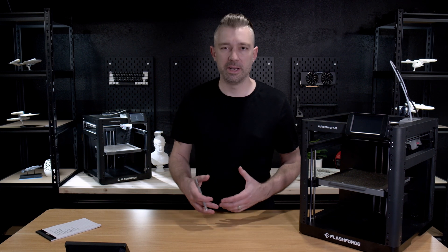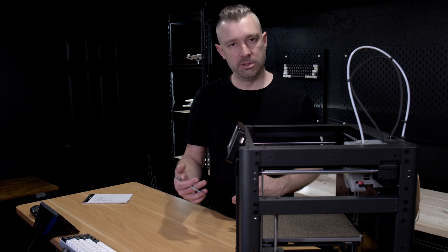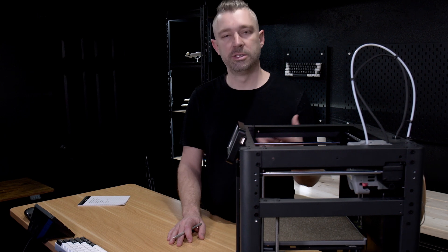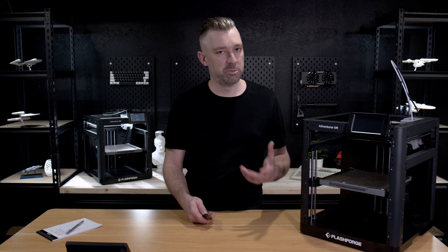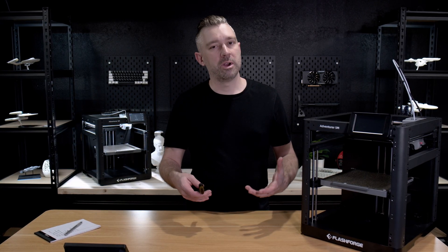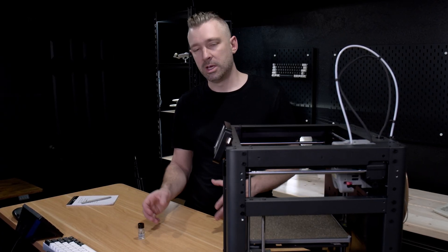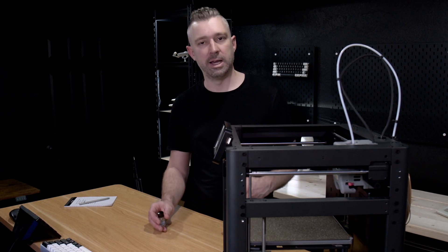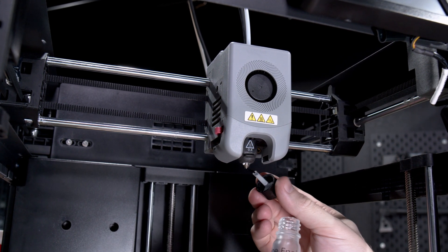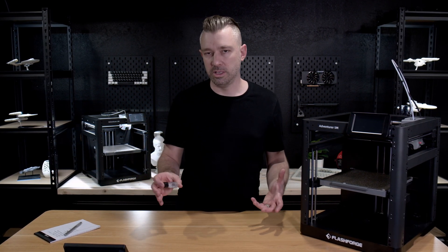After your printer has accumulated a certain number of print hours, it's a good idea to check your nozzle. We want to check it for two things: any filament buildup on the nozzle, and any damage or defects from hours of printing. The best option to clean built-up filament from your nozzle is a brass brush. To avoid buildup, I use plastic repellent by Slice Engineering — but keep in mind this needs to be applied to a clean nozzle, and it's not something you apply once and forget. You need to reapply it after a certain number of print hours; for me, that's about every one to two weeks depending on printing frequency.